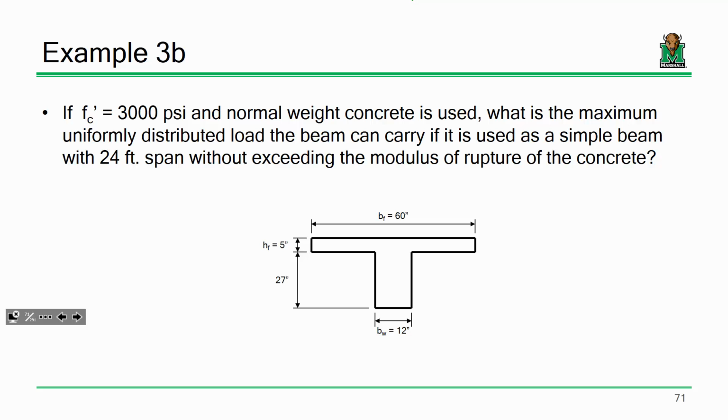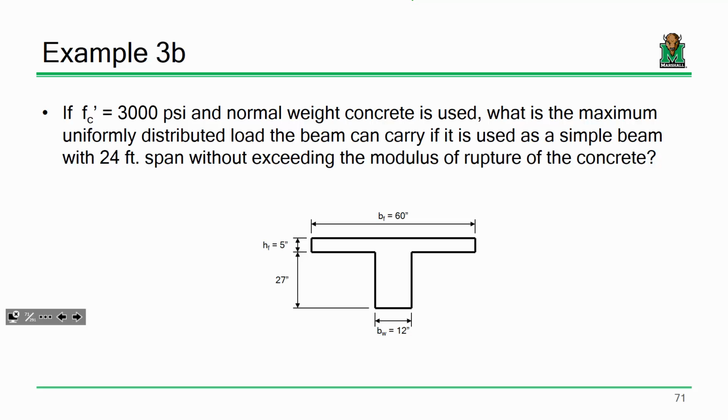Now let me be clear, okay? If a beam cracks, it does not mean it's done. Beams can sustain loads far larger than their cracking moments for one very specific reason. We put rebar in the beam, okay? Make sense? So once the tensile regions experience cracking, then the rebar takes over. So this isn't the end of the beam's capacity.